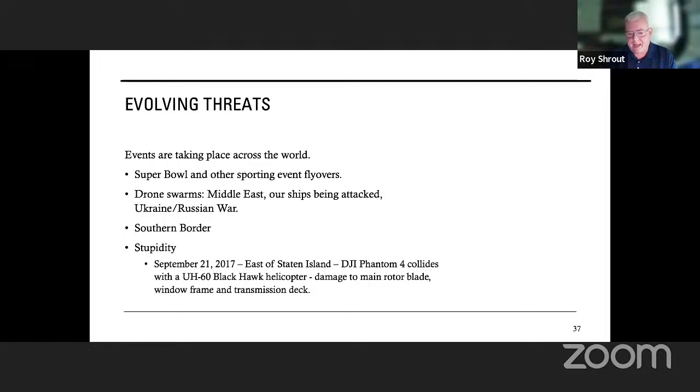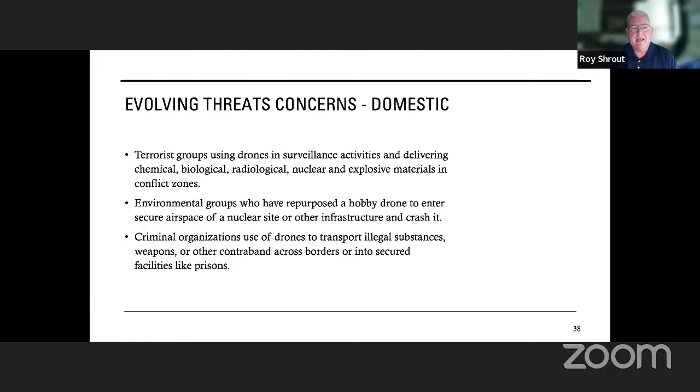This guy was flying on the coast of New York, but he was flying in an illegal area. He flew it beyond his line of sight, so he could not actually see it. So it was an accident waiting to happen. And so he was charged, and again, it's stupidity. And you see these all the time, unfortunately, where people are flying near airports, trying to get that shot of that 747 landing or flying and whatnot. Those people are stupid, but these are some of the threats out there that you have to watch for.